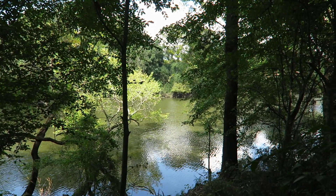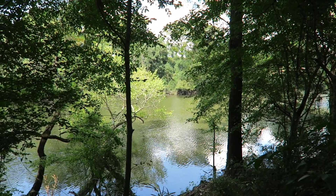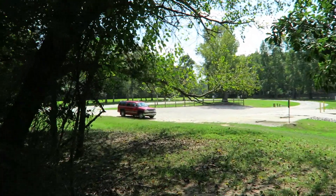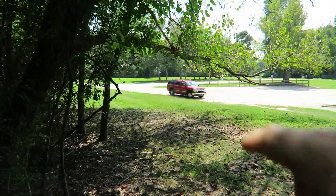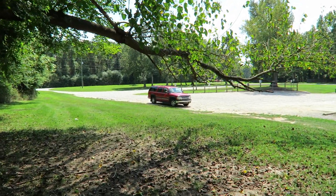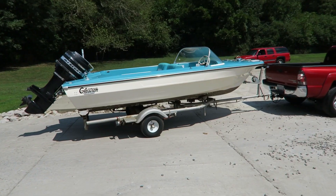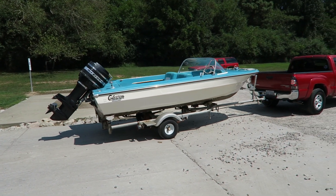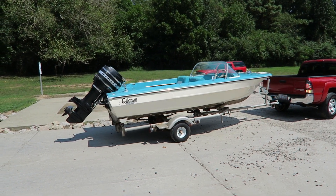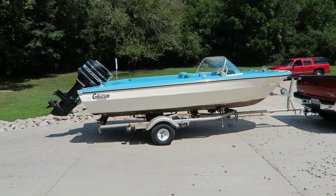I have this strange urge to do a Tarzan yell. Hey, there's Big Red right there waiting patiently for me to finish my exploration. She is a good girl. A 1960s fiberglass boat — the guy paid a hundred bucks for this boat and it looks amazing. He asked if I'd help him get it in the water, so of course I will.